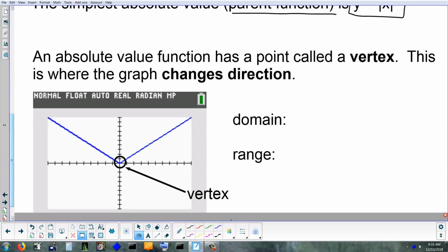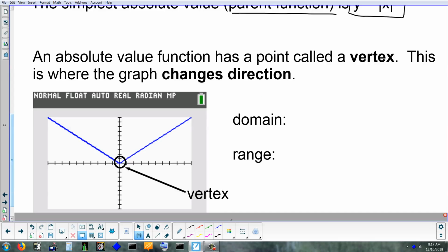As you'll see as we go through these, the x value for the vertex is going to be the first thing that we find when we have to graph. What's nice about these is they're symmetrical. So once you have half your picture, the other half is the same thing. It's just a mirror image, because we're going to graph it like Mr. Roy just said.